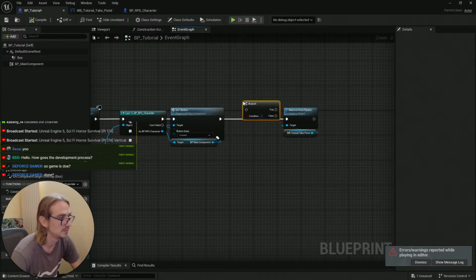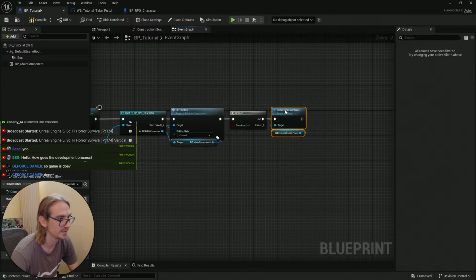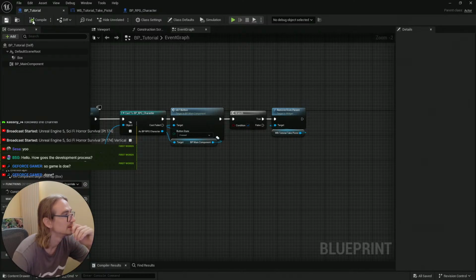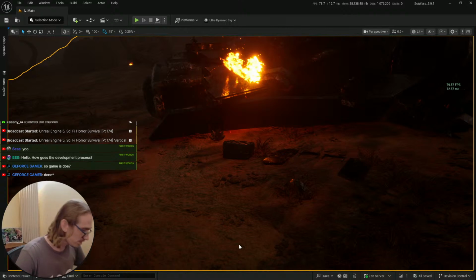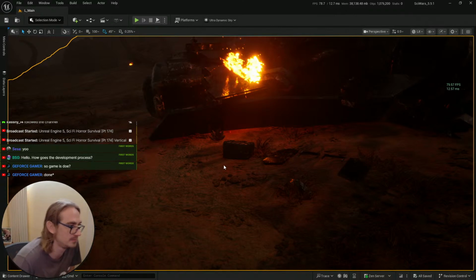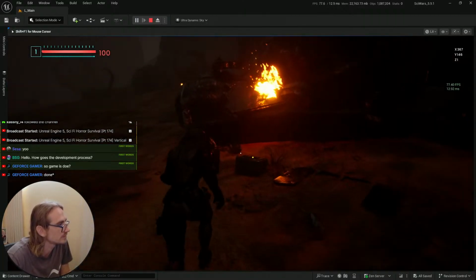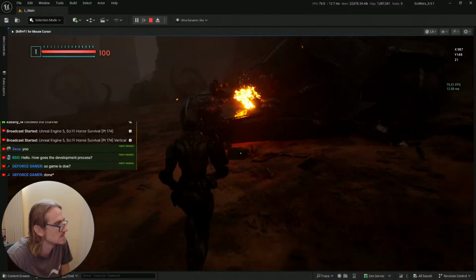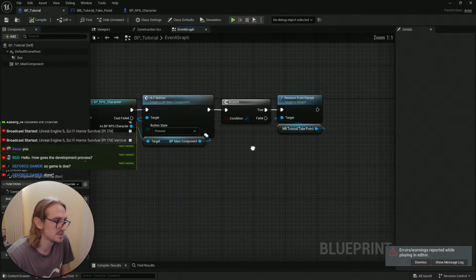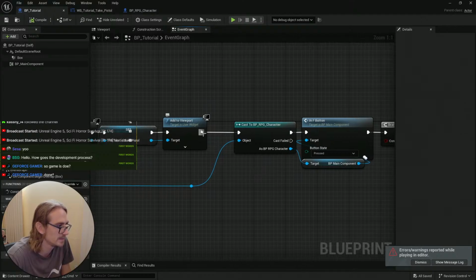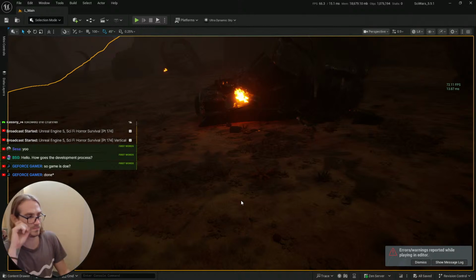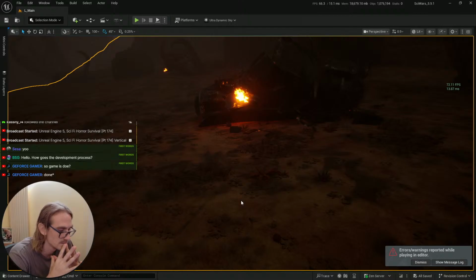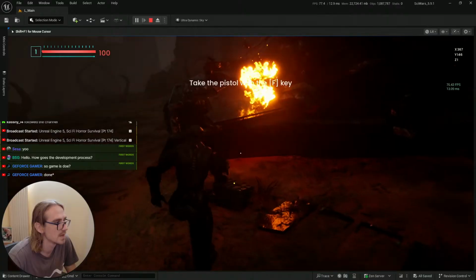If true, we remove widget. Okay, well, doesn't seem to work that way. So that comes up.